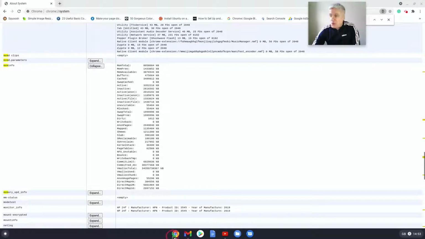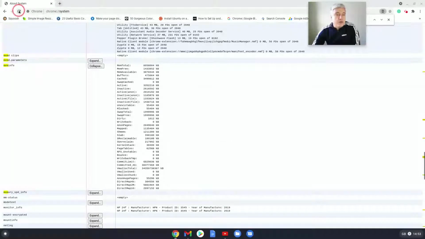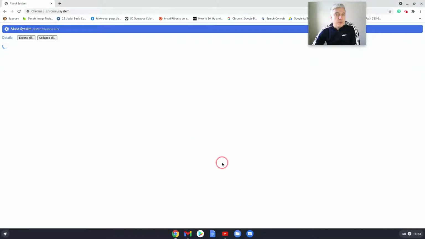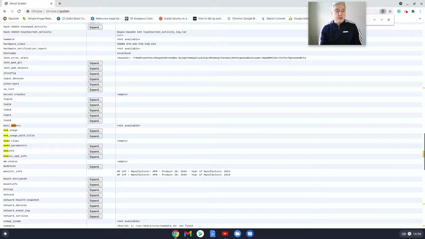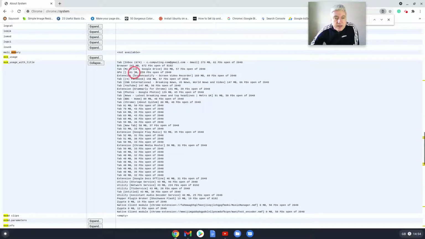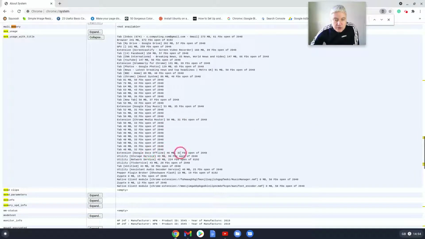So now I've opened up quite a few tabs, as you can see them all here. Let's do a refresh. Control F, find MEM, do a couple of returns. There we go. So memory usage with title, they should all be there. We've got Facebook, CNN, YouTube, BBC, Chrome. All these are the tabs. Have they not called it? Google Docs, 46 megabyte.